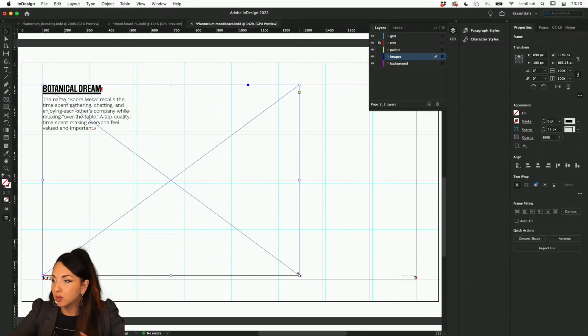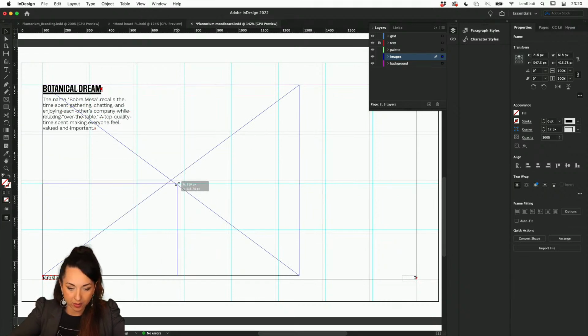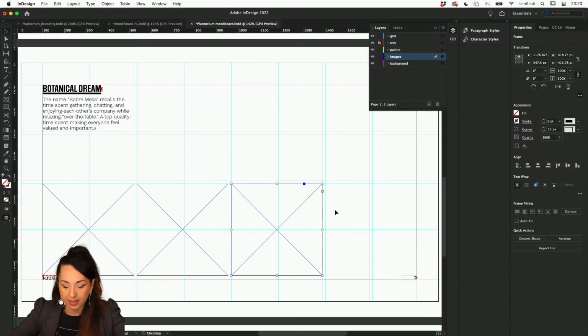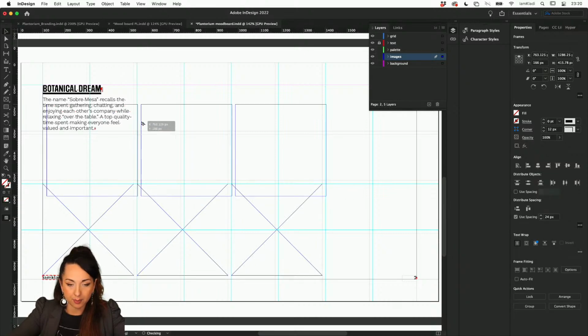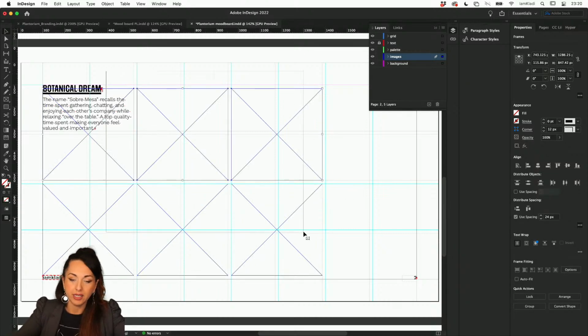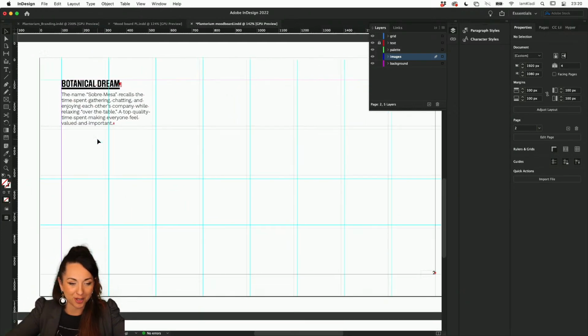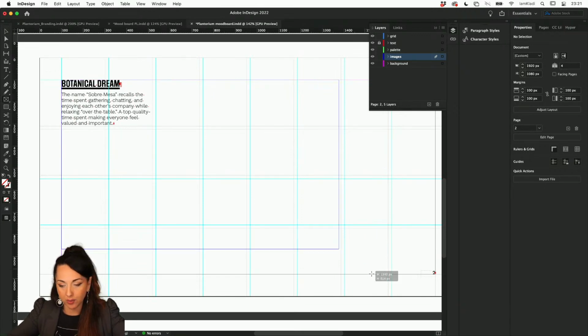But what if I want to split this frame? Imagine that I want to create squares to fit the grid. What I would have to do is create one, then hold the Option key, or the Alt key if you're working on Windows, and duplicate, and then do that again, and copy and bring it up and do that over and over. That's such a waste of time, and we don't have time because time goes way too fast when we're having fun. So click on the frame tool and click and drag once without letting go, and that's the cool trick.